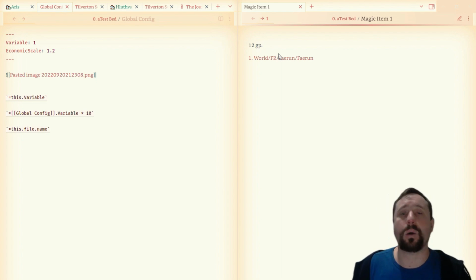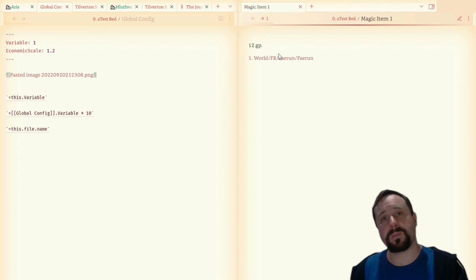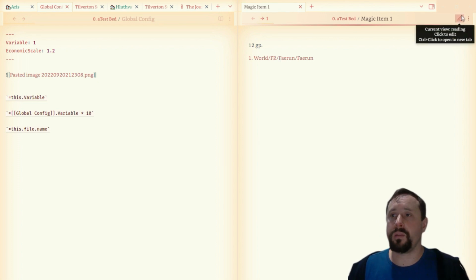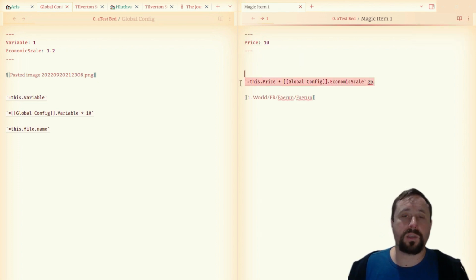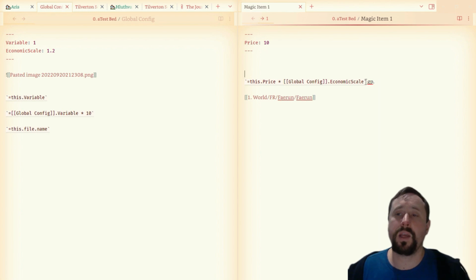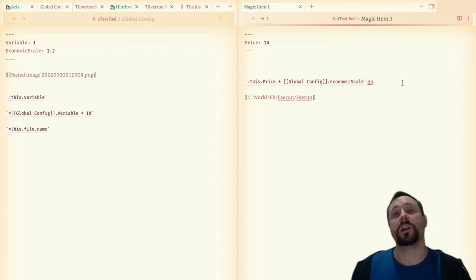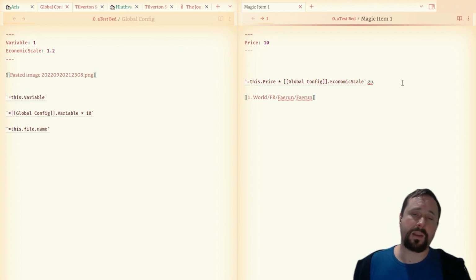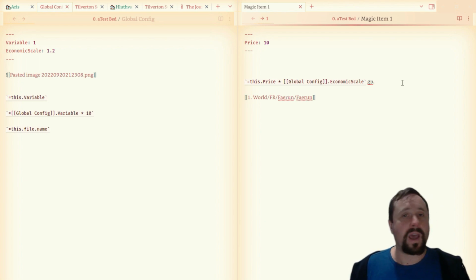Just to throw some further ideas out there, my video last night was about inline scripts. Build this into your scripts, so that for your random tables, when you're pressing your random tables and it's creating your random shops, it's putting the price in, but it's multiplying it by that global configuration. This means that if you use that inline random table generator at any time in the future, you're automatically including that in the price.